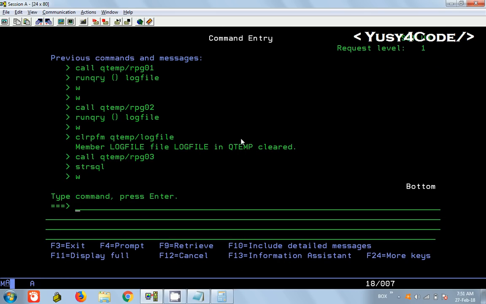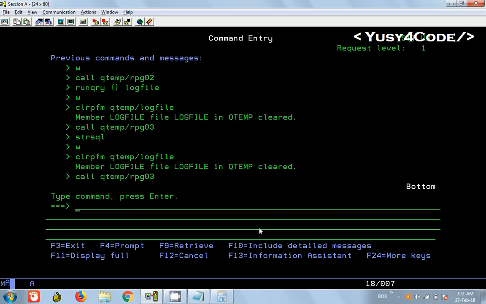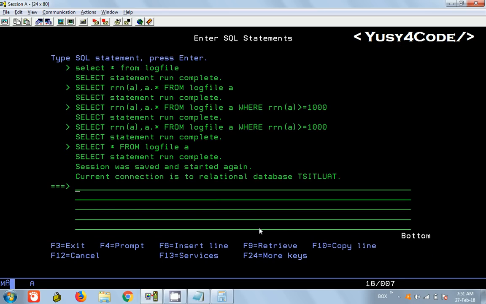Okay, cool. Now we're going to clear the file and call this program. Look how fast it runs. That's it. Okay, it's not even a second.